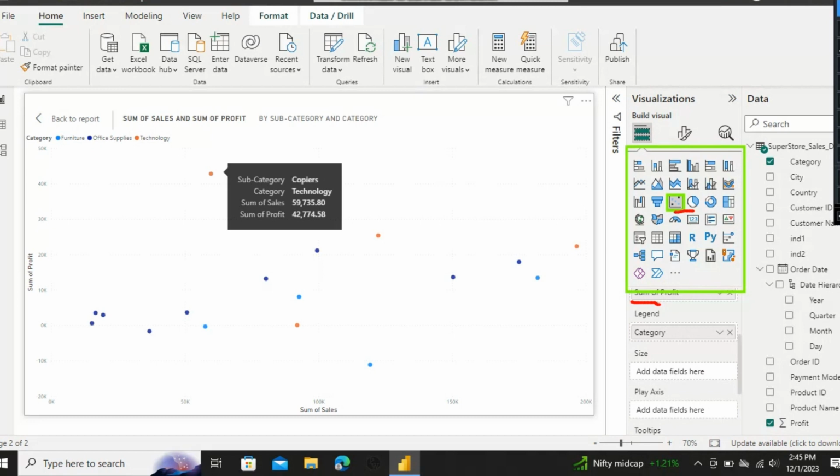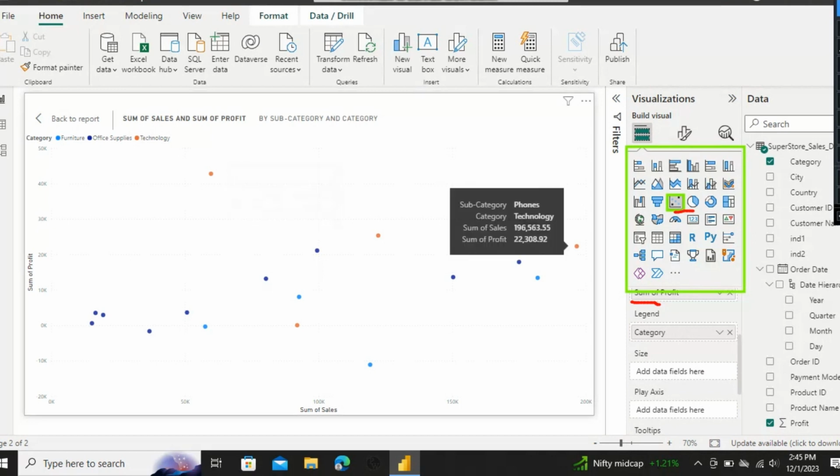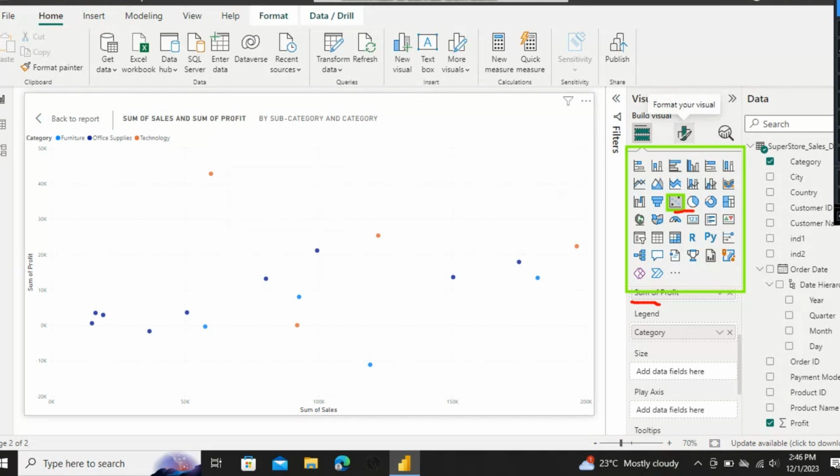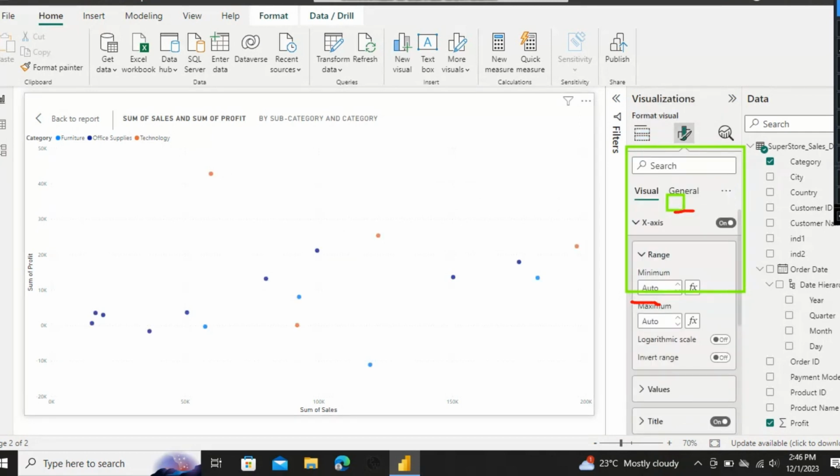So this is the maximum profit which we get. Here technology has the maximum sales, and the subcategory is phones, and the maximum profit in the technology category is copiers. So instead of doing this, we first need to erase all this.